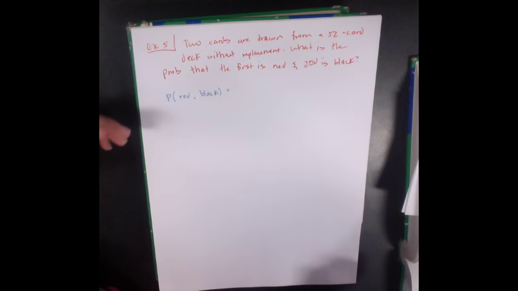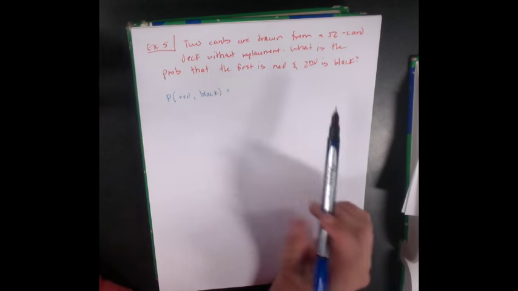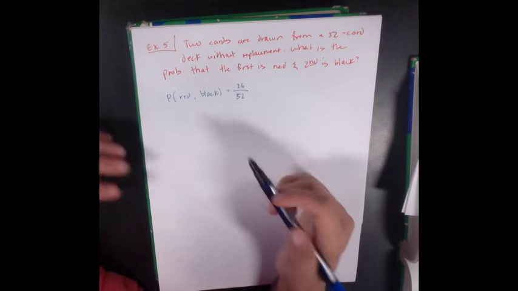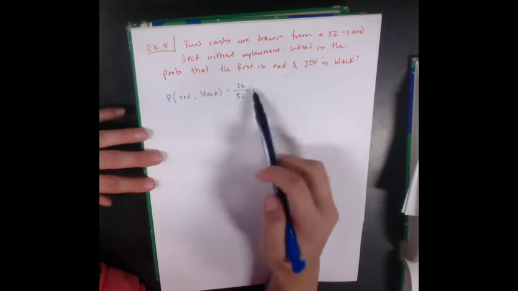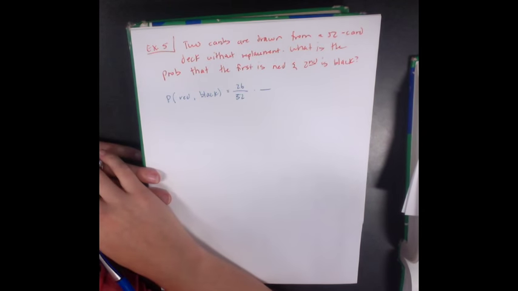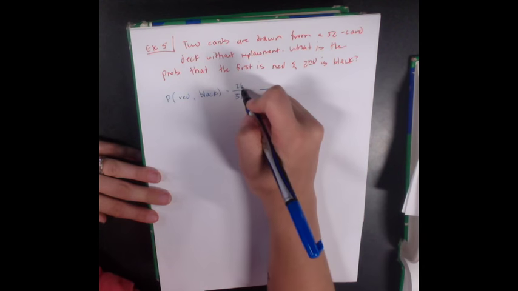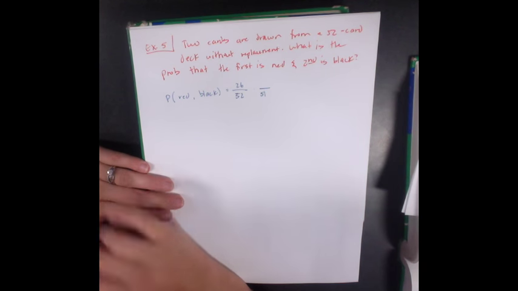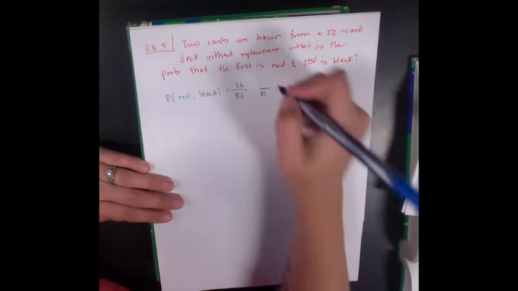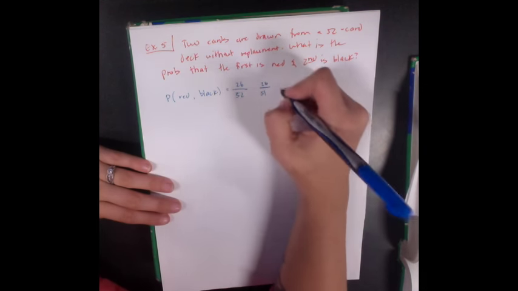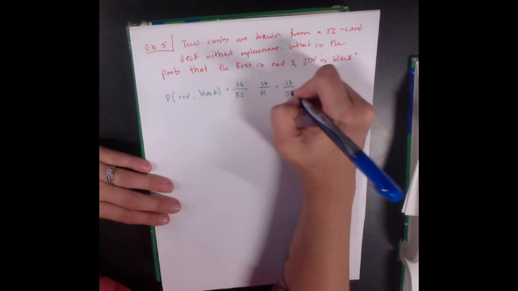Now, if you know anything about a deck of cards, there's 52. Half of them are red, half of them are black. So my first option is to get a red card. I have 52 cards to choose from. Half of them are red. Now, my sample space for the next one, okay, if I've drawn out a card and not replaced it, I only have 51 cards left. But my first card was red. That means I still have 26 black cards left. Okay, which if I multiply this out and simplify, gives me 13 over 51.